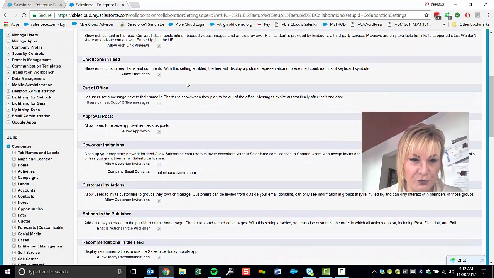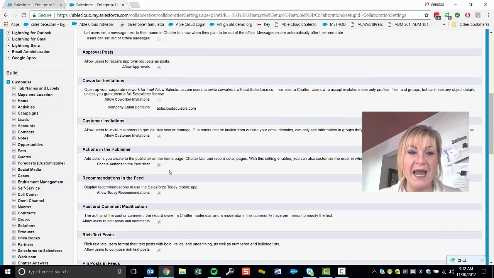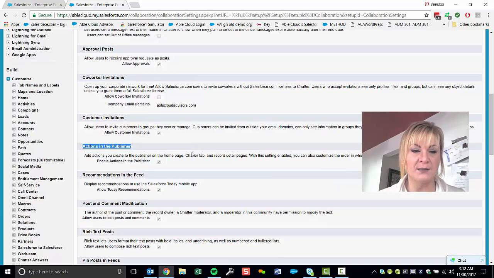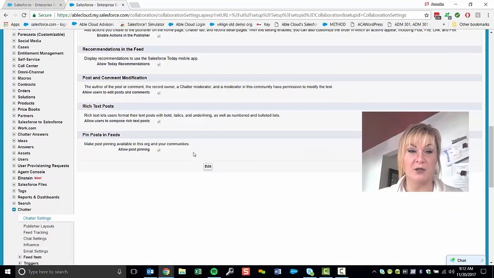You want to make sure that there's a thing on here. Oh, here it is: Actions and Publisher. You definitely want to have that checked. So even if you had chatter enabled and you weren't seeing that files button, that might be why. So check that box. And the rest I think is pretty much optional.